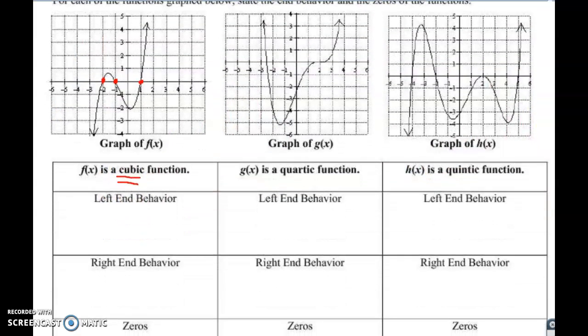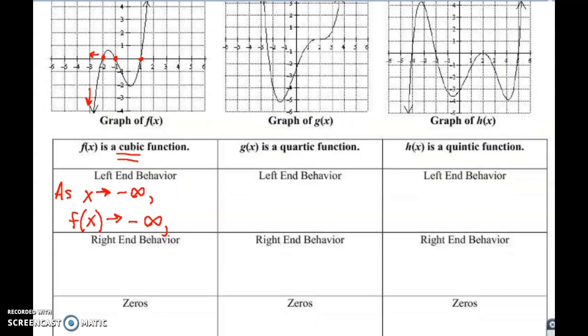Now, if you look at the left end behavior, I kind of want you to get in the habit of writing it this way. When I talk about end behavior, I like to say with arrows and infinity symbols. So as x goes infinitely to the left, because remember, x is left and right, then we talk about the function f of x. And this time, remember f of x is y, so that's up or down. Well, if we look at it to the left, as x goes to the left, this function is going down, so that would be negative infinity.